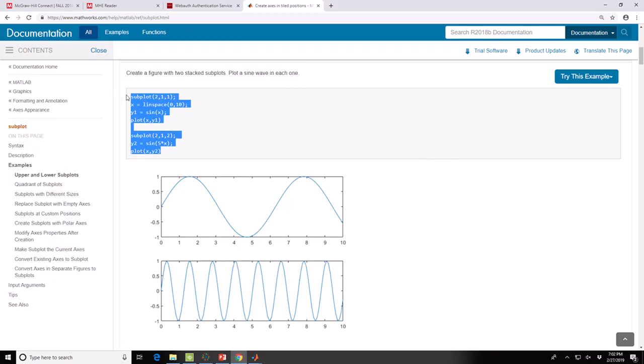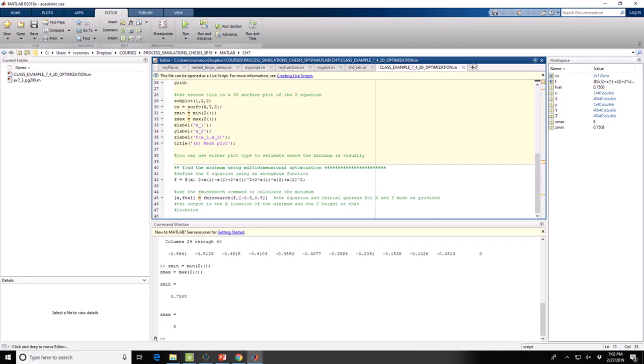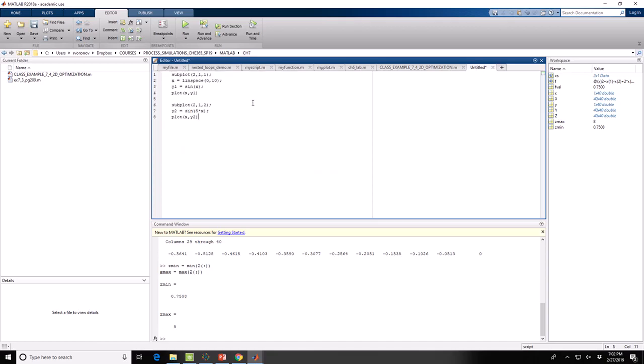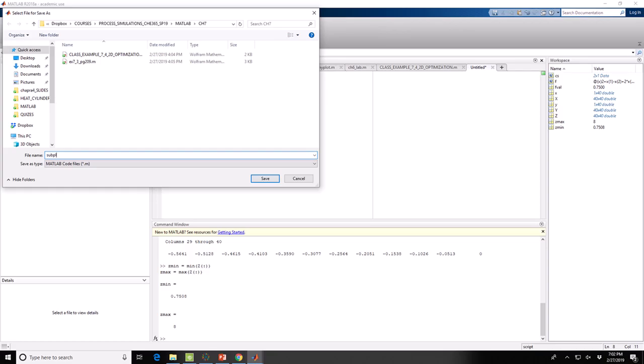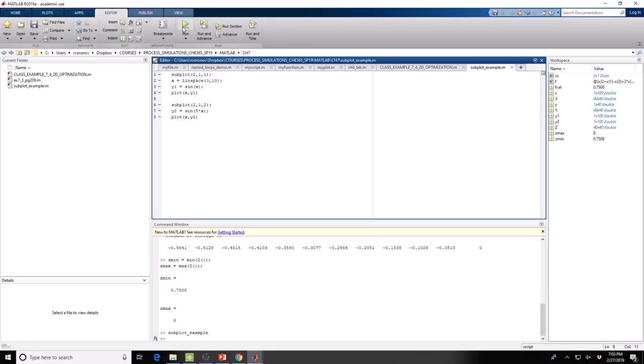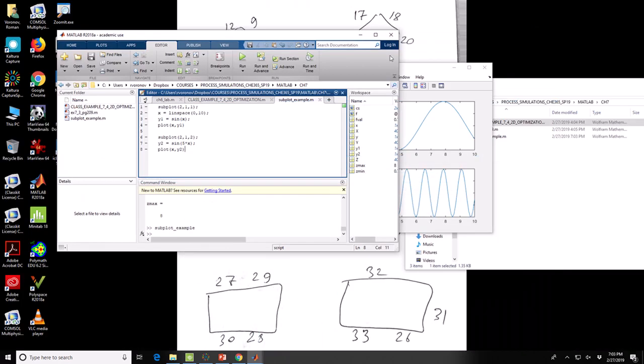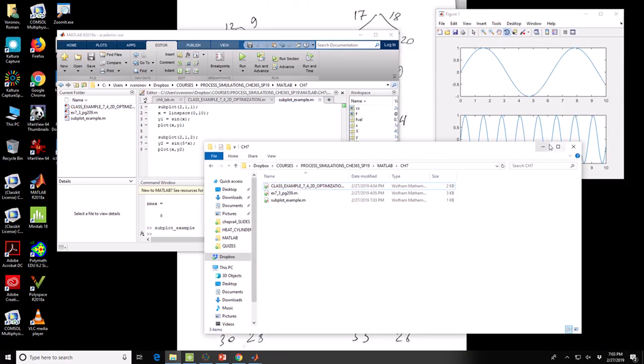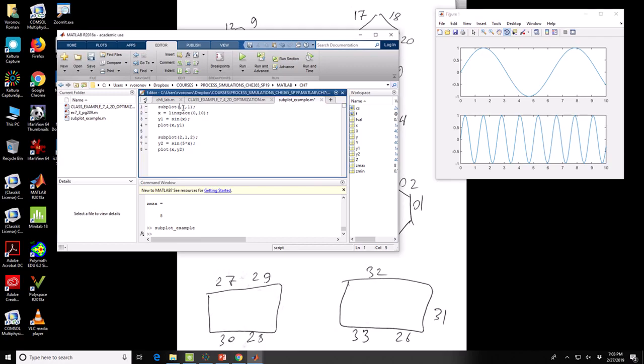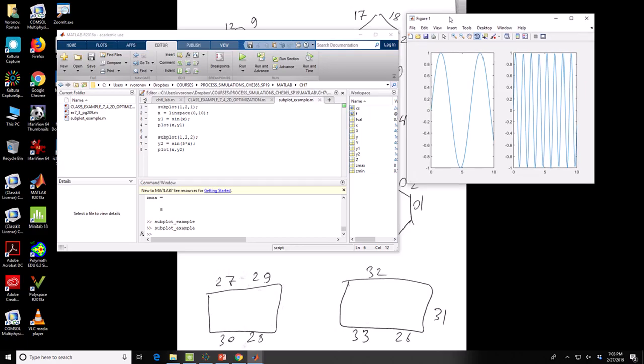I can just copy this to MATLAB so I can show you. So this is the figure, and if I switch the two numbers, if I do it 1, 2 instead, you see they're on a single row instead of a single column.